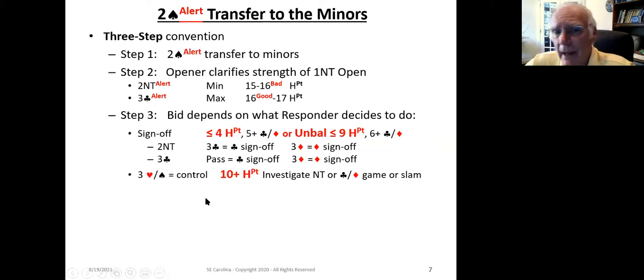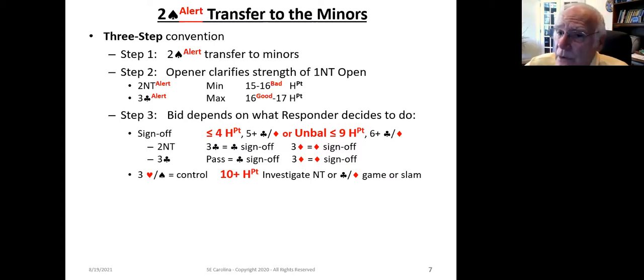All right, now let's look at the situation where you've got 10 plus high card points, because that's part of the waterfront here. So now you've got a couple of different situations that can occur. Your partner's opened 1 no trump. Now you know whether they've got a minimum or max. If they've got a minimum, you still know you've got 25 plus points. If they've got a maximum, you know you've got somewhere in the neighborhood of 26 to 27 plus points.